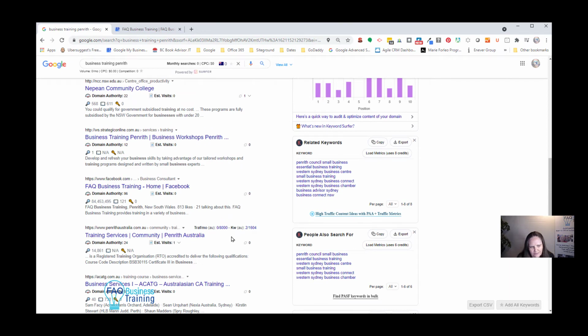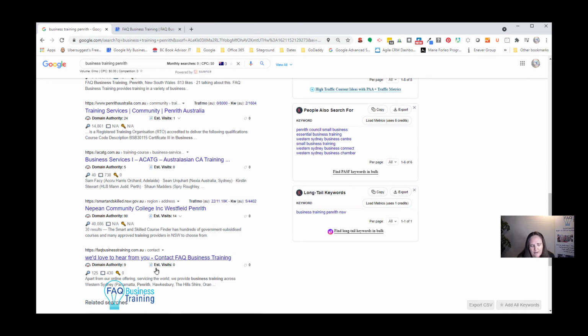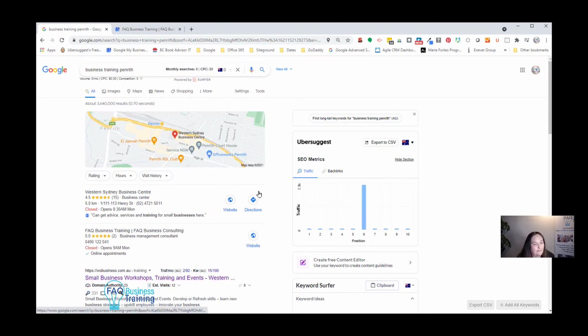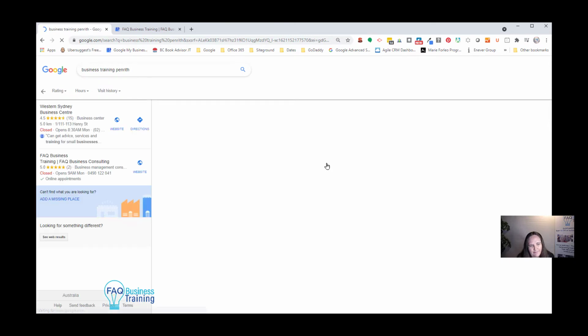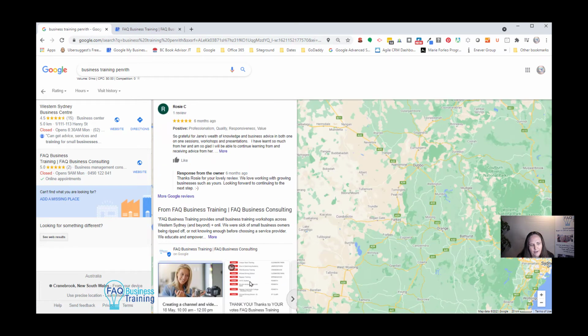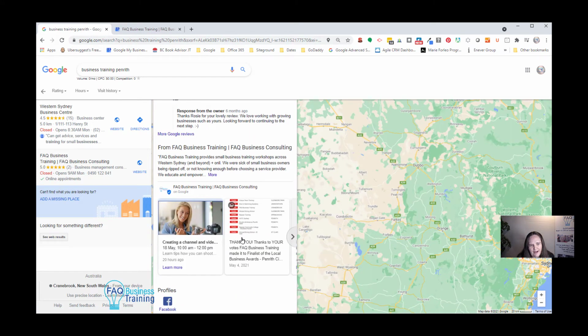we can see that there's organic results, of which my stuff is appearing a bit low here. So I'm not targeting the Penrith area hard enough at the moment if I really want to get ranking for Penrith. However, my Google business listing is high enough because my location is in the Penrith area and it is picking it up. So I can certainly click on here and that will go back to the panel in the results, which we will see here, and we will again see our posts, which is great.